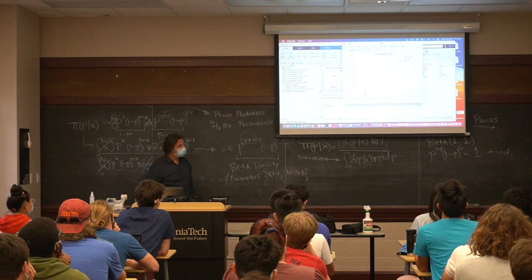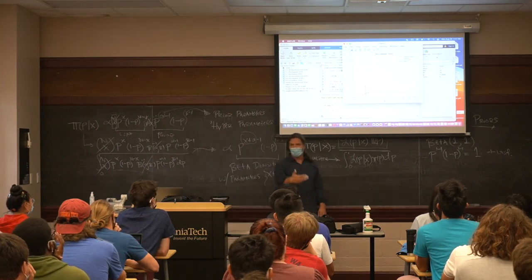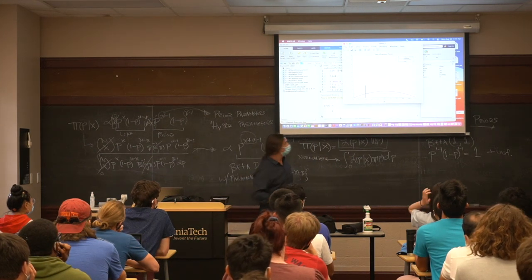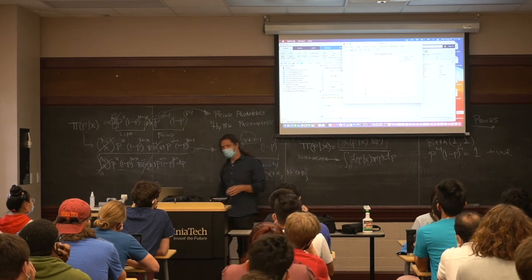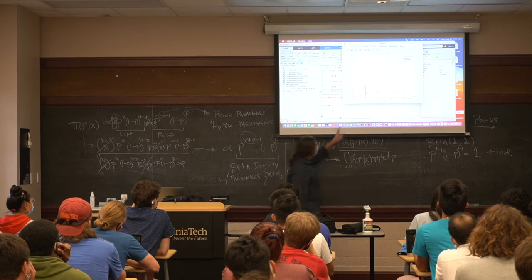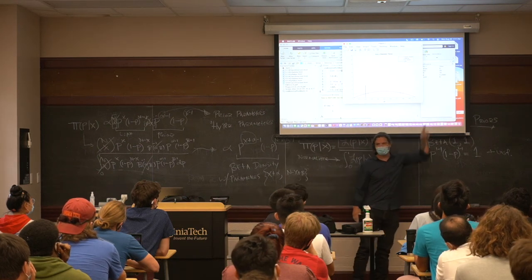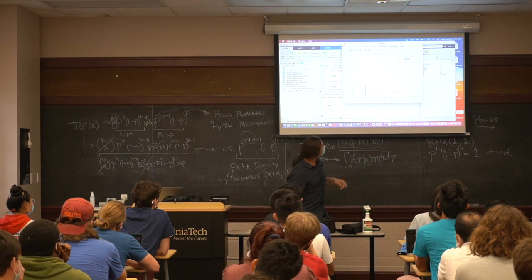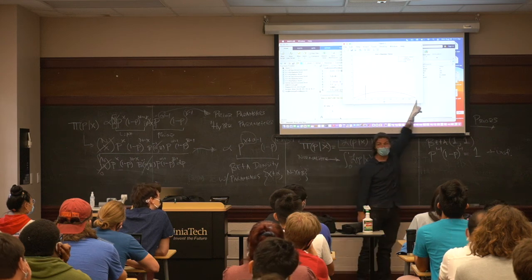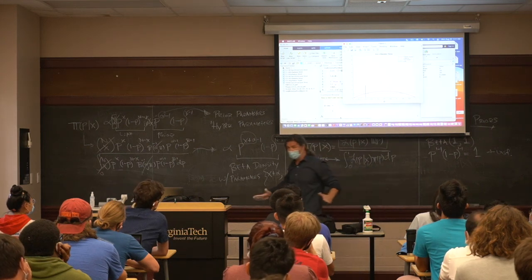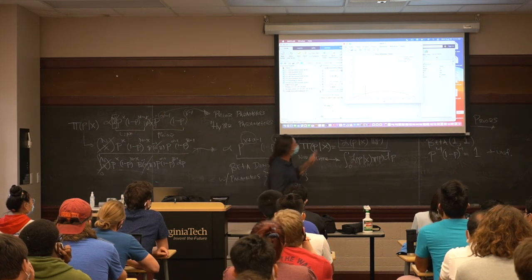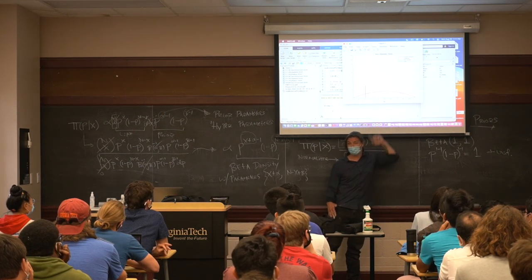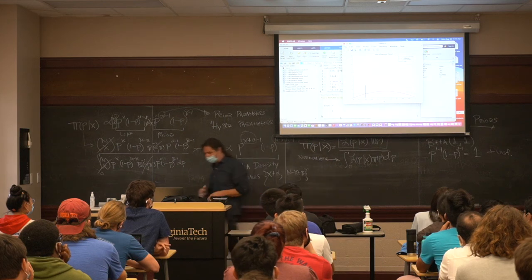I do it again. Here's my likelihood function. I'm multiplying by 1, so my likelihood and my posterior are exactly the same. I update it, and that's my posterior inference. So what that's telling me, this is a 0 right here. I've seen a 0 and a 1, and it says p cannot be 0, and it cannot be 1. That's why it comes down to 0, because I've seen both of those. But I'm pretty uncertain. There's a lot of uncertainty about what I think p actually is.